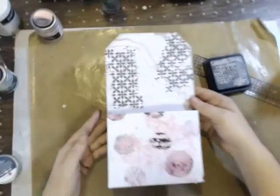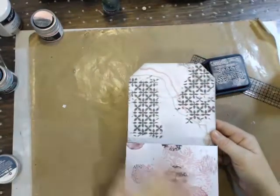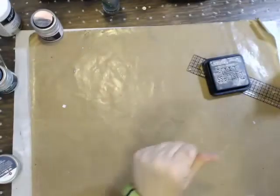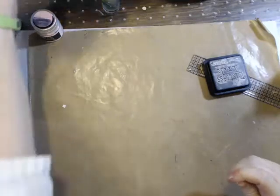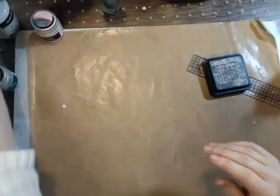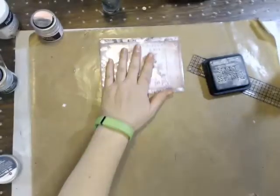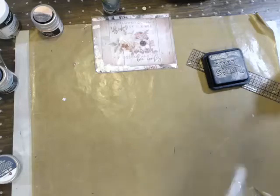That will reload it. So I'm going to set this aside to dry. This is just some simple background texture. And then we're going to embellish that kind of like this one here. So we will start with an easy little shaker envelope here.